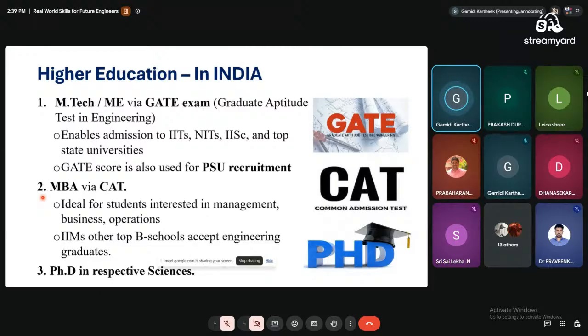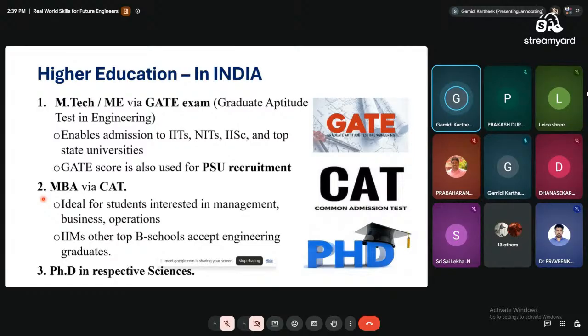And you can go for MBA. For example, if you say, sir, I am done with the technical aspects in engineering, I am a very good engineer, that's enough for me, I want to go to the business administration side, then you can go for MBA. You have to write the CAT examination for that. This CAT examination will help you get admission in top B schools like the Indian Institutes of Management. You have one in Tamil Nadu, I don't know how many of you know it, IIM Tiruchi.